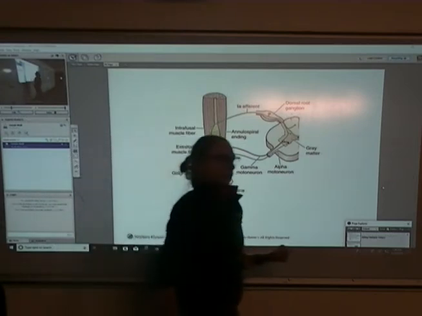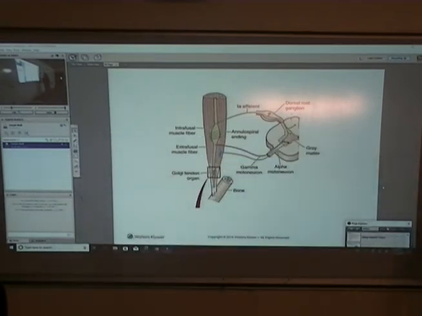Yes? I was told that the Golgi tendon organ also plays a role in stretching, and it lets you release. Yes, when we look at PNF stretching in particular, but when we look at stretching, both of them play a role. The muscle spindle plays a role in why we shouldn't bounce, and the Golgi tendon organ plays a role in how we can get the stretch to go a little bit further if we use it carefully.